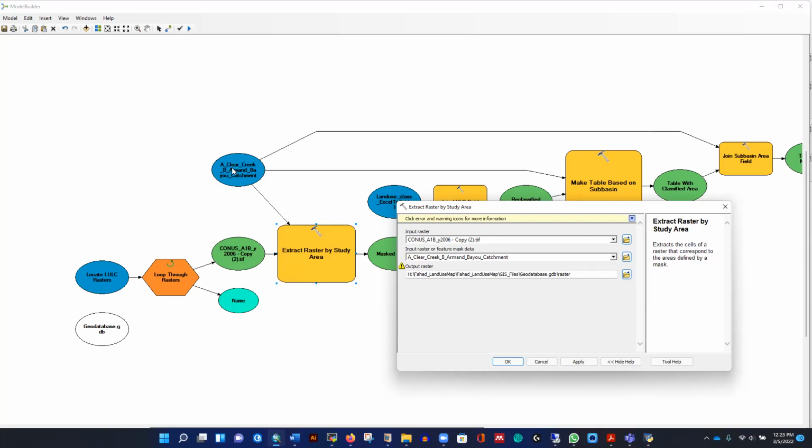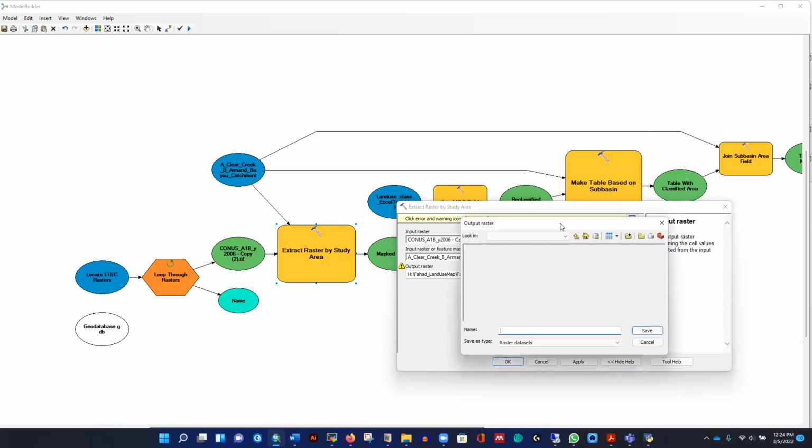Within this study area we have the subbasin. So I'm adding that input raster, which will be the output of this for loop, and then we'll input that raster or feature as this feature, meaning the shapefile of our study area, and then we'll save that. Where do you want to save that? So we have to locate it.